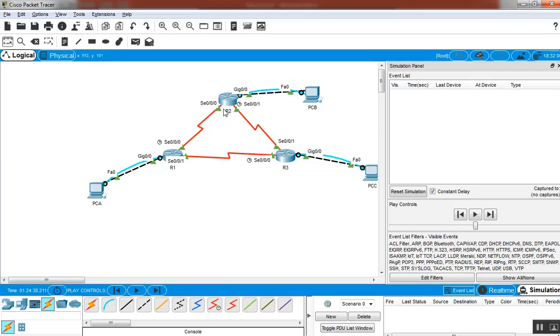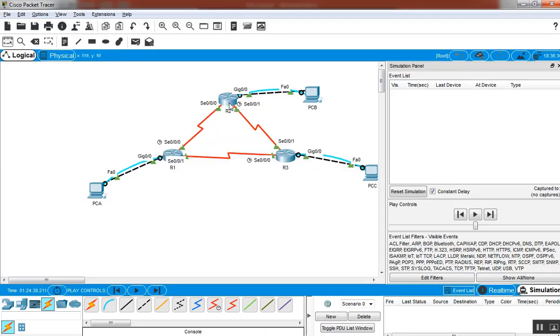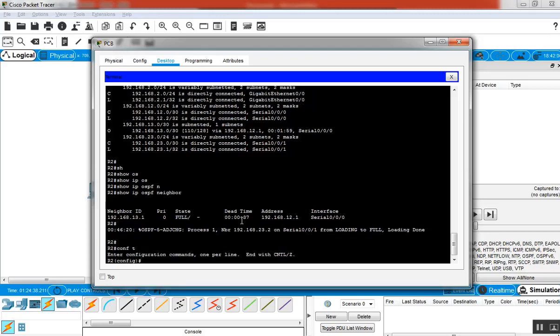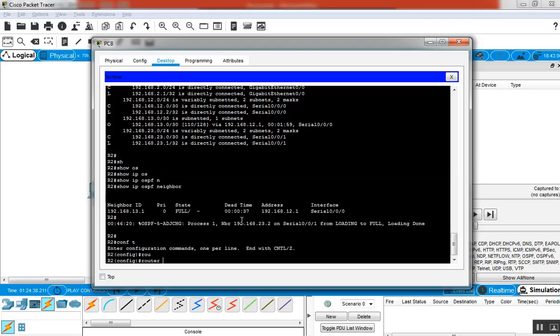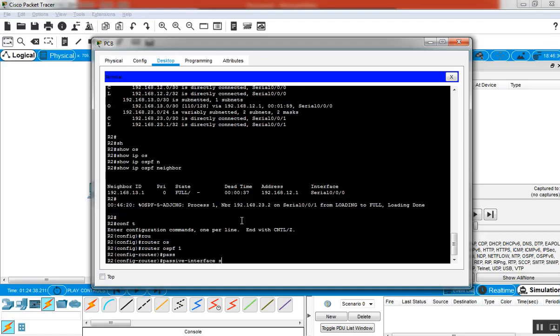Now we have, for example, to mark this interface serial 0/0 to be a passive interface that cannot receive updates from router 1. I access router 2, then I go to configure terminal, router OSPF 1, and passive interface serial 0/0.